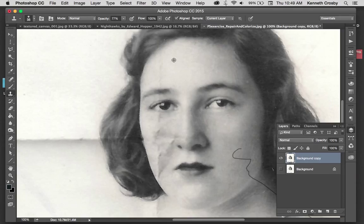And what I'm going to do is choose an area that I want it to pull pixels from to repair or cover up the damaged area that I want to hide. So I'm going to set a sample area right here on the edge of her cheek just by holding Option and clicking once. And then what you're going to see is if I hover over inside of this paint reticle, it's going to show what that sample area is looking like where I'm going to start painting.